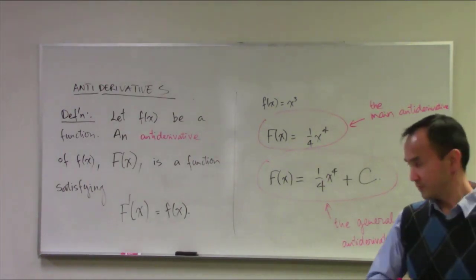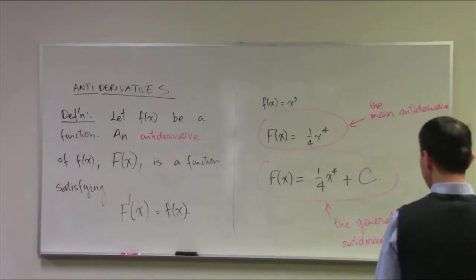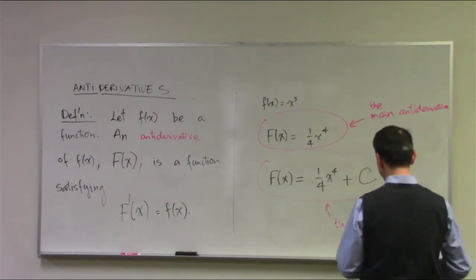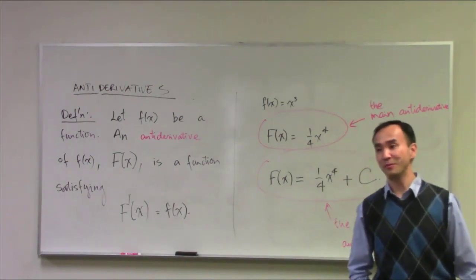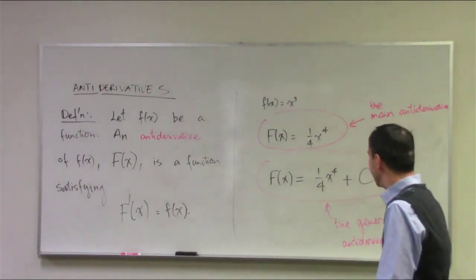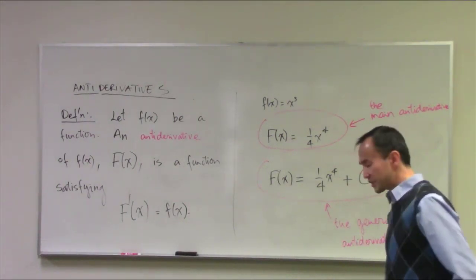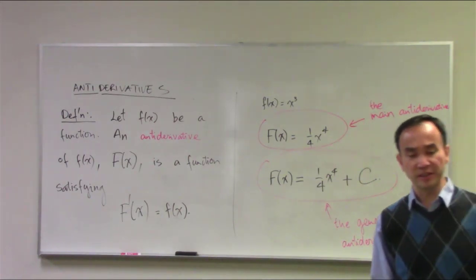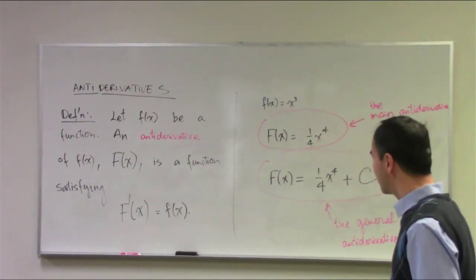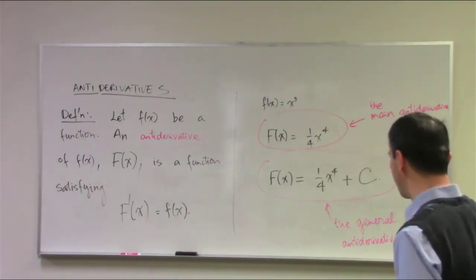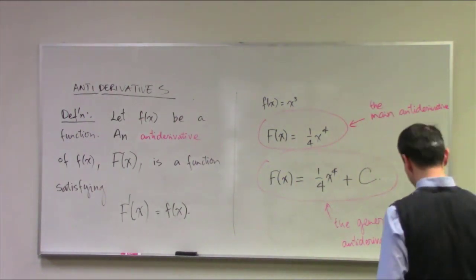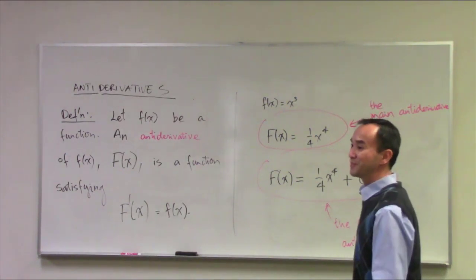So really, the general antiderivative here is not just one function. It represents more like a whole family of antiderivatives out there. That's just the way it happens. So I'm introducing these terms in case you hear other professors, or sometimes you have to look up YouTube videos for extra learning resources, and you may hear those people using those terms. That's what they are. Sounds good?